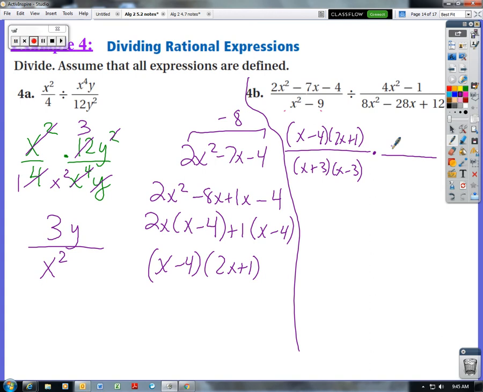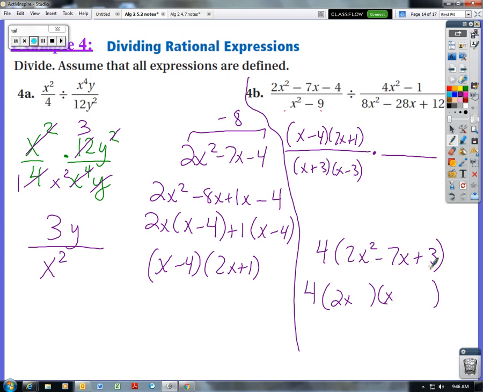I'm going to work with it down here and then put the result up there to save space. I noticed that there's a 4 that's a GCF, so let's take that out, dividing everything by 4. And I'm going to try guessing and checking this. In fact, I wonder if we didn't do this one earlier. It looks familiar. If we did, you could look back in your notes and see what it was. I'm going to just guess and check. I think that'll be faster than splitting the terms.